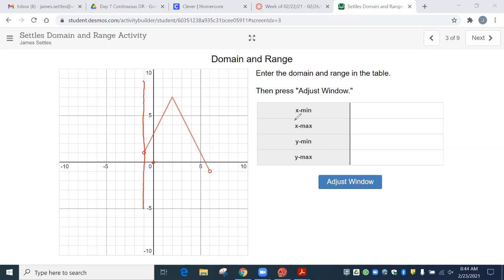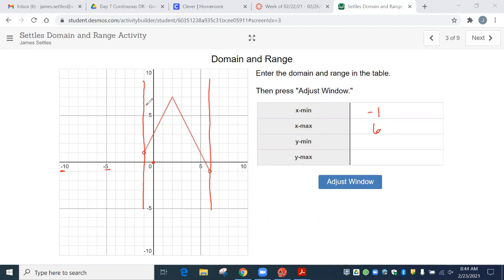Go ahead and put it, and remember, whether it's going to the positive or the negative side, these two numbers right here will let you know what side it is. And right there, what number would that cross on the x-axis? Okay, very good. So y'all said -1 and 6. Very good. So those are my x's.